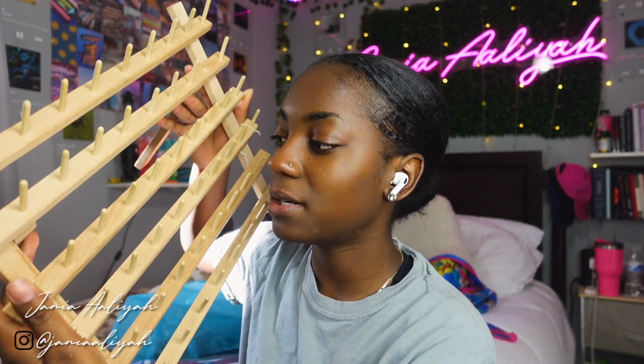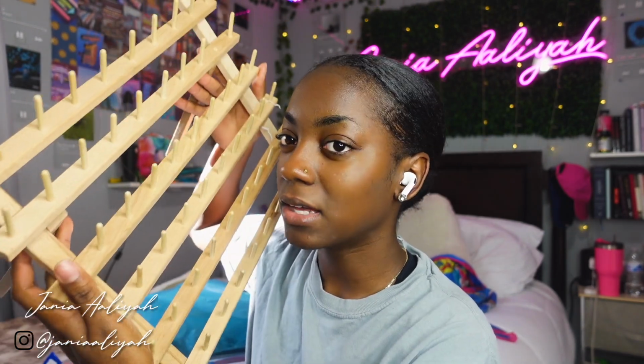And so before we get into it, I'm gonna show y'all all the things I'm gonna be using in this video, all the tools, all the little products. First things first, I love using this little thing, it's called like a thread rack or whatever, because it's really for sewing thread and whatnot, but I use it for hair. And they also have bigger ones. I was thinking about getting me a bigger one so it can have more hair on it.